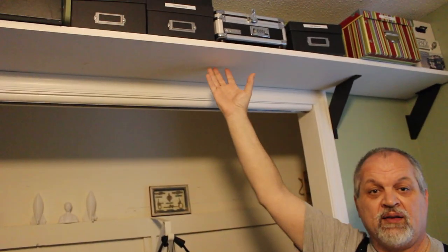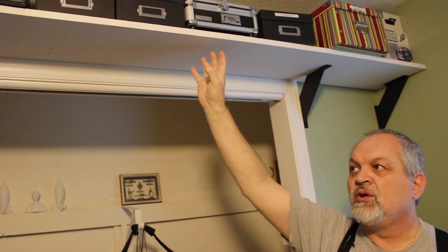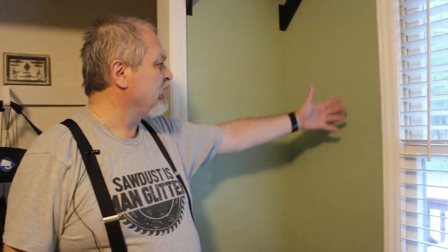So here we are in my office, and we have a plethora of projects in the homestead. One of the challenges when you move to a new space, or as you are in your existing space and you're looking at how to make it more useful, how to utilize the space better... One of the easiest projects that you can do is add storage space, and one of the most neglected spaces, as we discussed last week, is the area above trim. That is usually non-utilized at all. I wouldn't even say underutilized, it's non-utilized. So we have this, but also in my office, I have this corner that is a really dead space. You can put a couple of pictures in it, but you wouldn't add utility. It will just make it prettier.